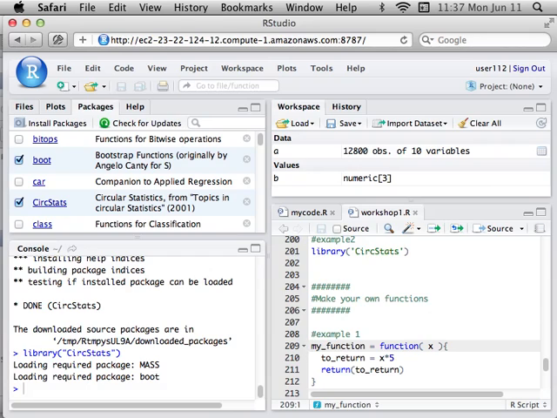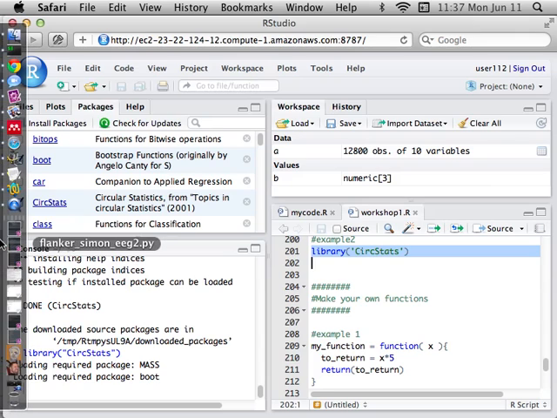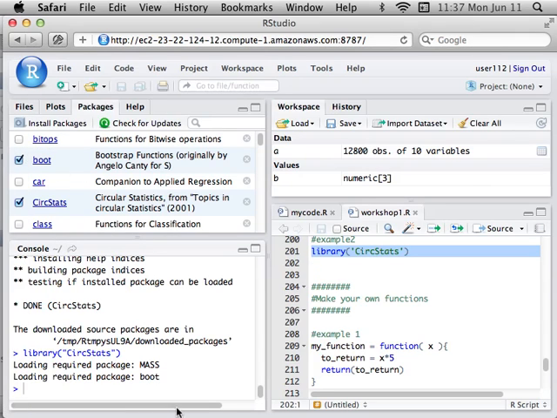Actually, you know what? I'm going to back up for a second. I failed to remember to describe, once you've decided that, hey, I want to do something with, say, the circstats package, how do I learn how to use it?